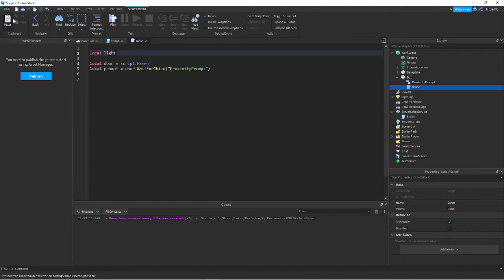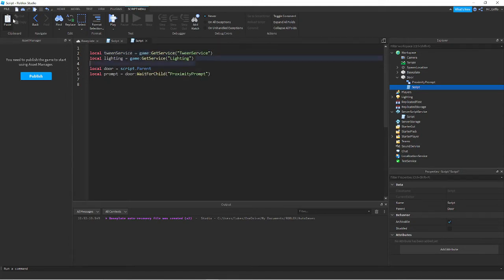Local lighting, GetService Lighting, perfect. We're going to want TweenService, of course we will. Local TweenService equals game:GetService("TweenService").